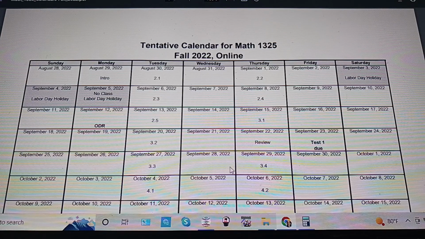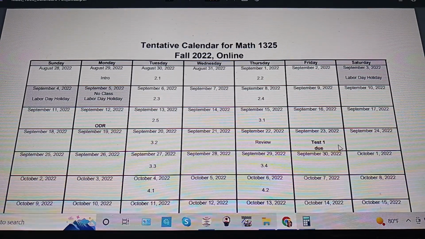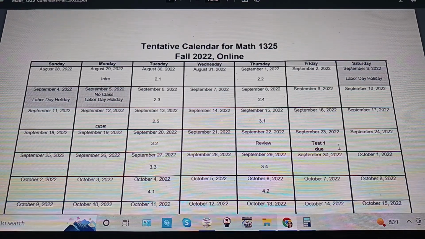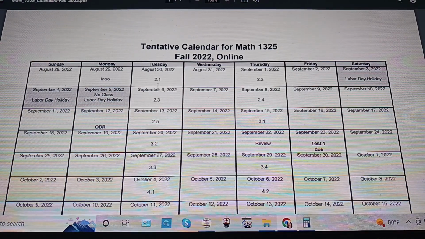But the only thing I definitely harp on is don't get too far behind. If you're more than a week behind on this calendar, you're in danger of doing very poorly on tests. And those people always try to tell me, oh, don't worry, I'll catch up and do well. And maybe a few of them do, but most don't. So try to keep up at least with my videos each time, and then you'll be at a good pace.